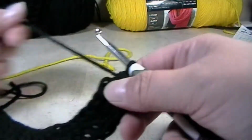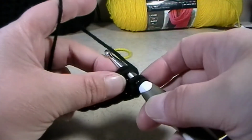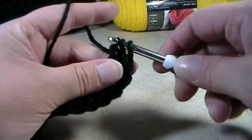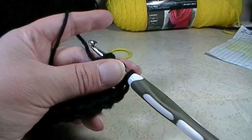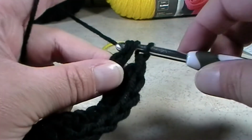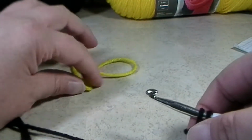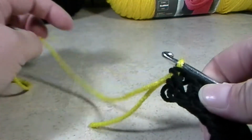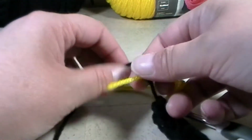So to do this, you're going to yarn over, go into your stitch, grab your working yarn and pull up a loop. Grab your working yarn and make a chain. I'm really sorry, it's very difficult to see because it's black yarn. I'll try and come in a little bit so you can see that. Now you're going to yarn over and only pull through 2. You're going to drop your black yarn, grab your yellow yarn to finish off that double crochet. And then you're going to grab the yellow yarn tail and the black working yarn, and you're going to make a double knot with these 2.